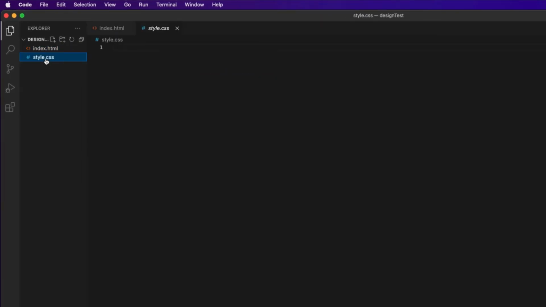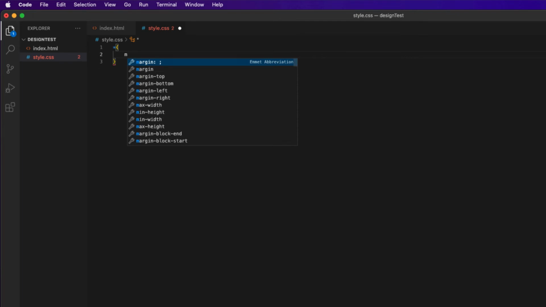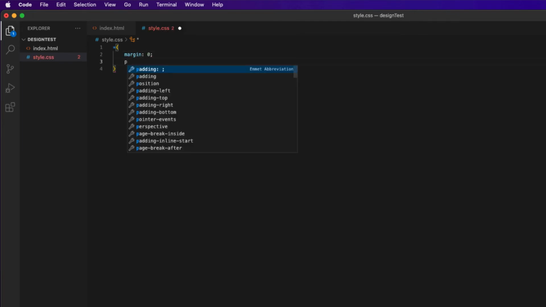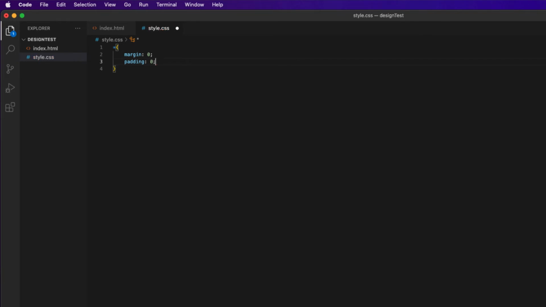Now let's go into style.css, and the first thing we want to do is star. The star just means everything, or you can put body. So for that we want margin 0, and we want padding 0 as well. Let's do box-sizing, and for box-sizing we want border-box. For the background, let us use the body for this one.